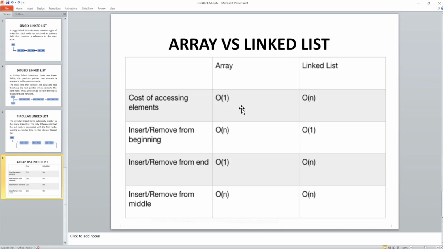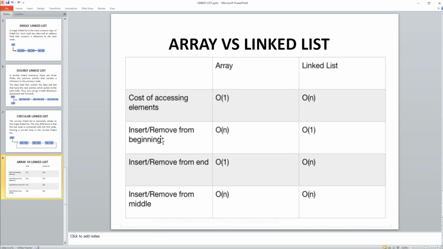Because in a linked list, the head node contains the reference or the link to the next node, and the next node contains the link to the next node. So there's no way you can go to the middle of a linked list without starting from the head node and looping down to the value you're trying to fetch. So that is why an array has a constant time complexity and a linked list has a linear time complexity.